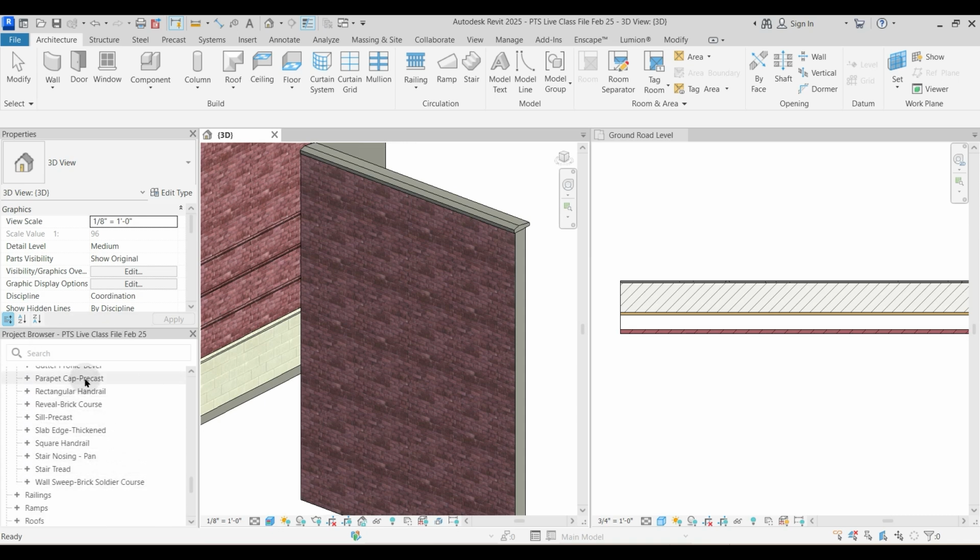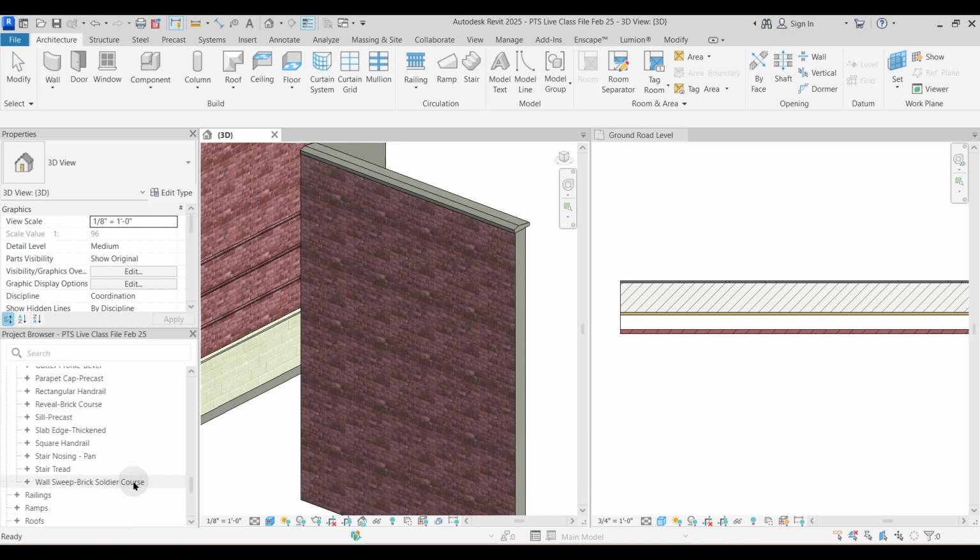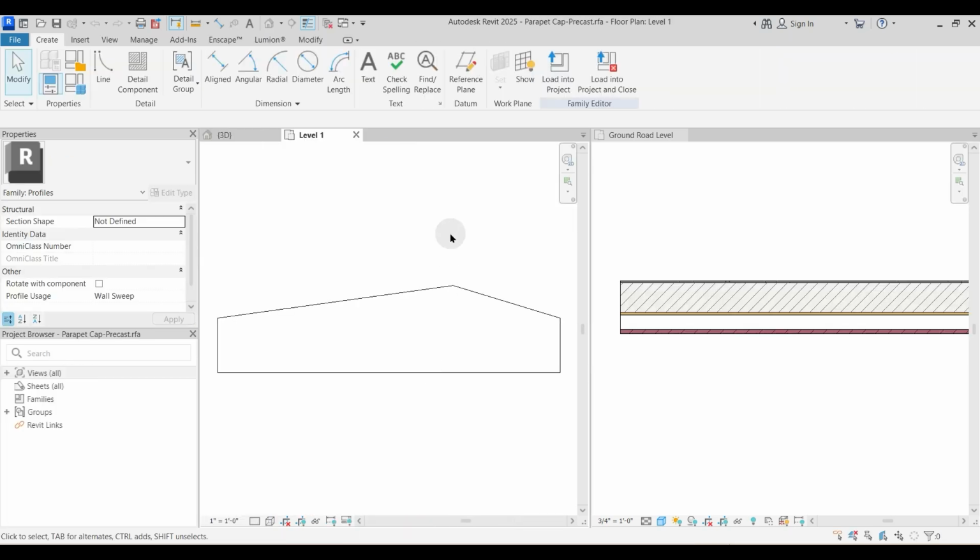These were the three profiles that are true for this particular wall. That is parapet cap precast, sill precast, and wall sweep brick soldier course. If I expand this, then you see that several different types have been listed here. If I just select this and go to edit type of that, that will open up altogether a different file, a different template file.